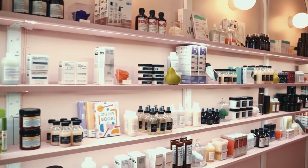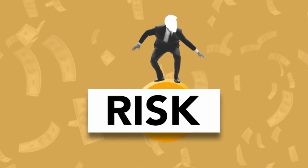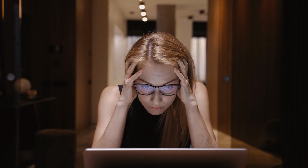It doesn't happen very often, but from time to time it will happen, and this risk is very high, especially in the beauty category. So if you're going to sell beauty products, just be aware of the risk that comes with some of these brands, because some of them are getting more strict with people selling their products on Amazon, and that's something you really need to take into consideration, because otherwise you'll go too deep, get burned out, and lose a lot of money. So just be careful.